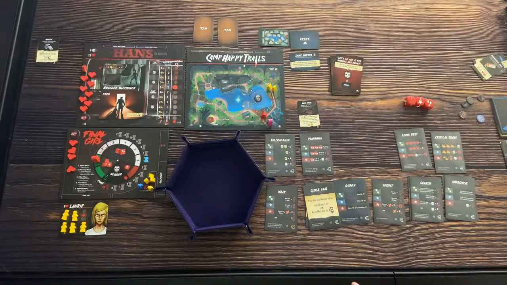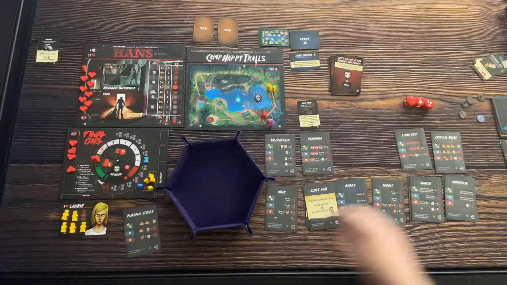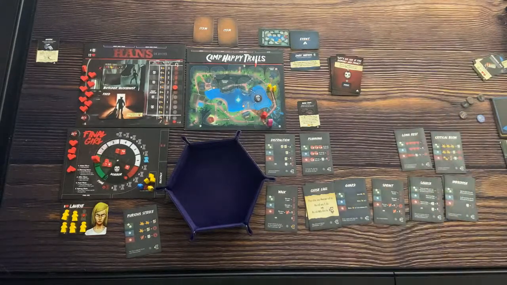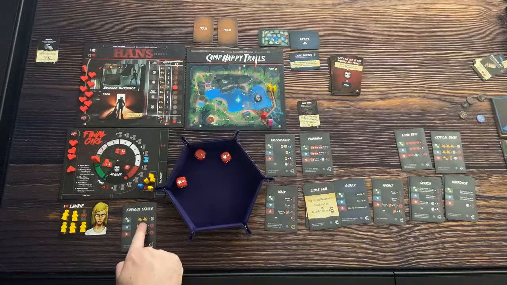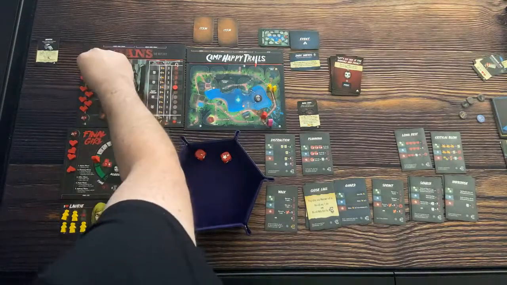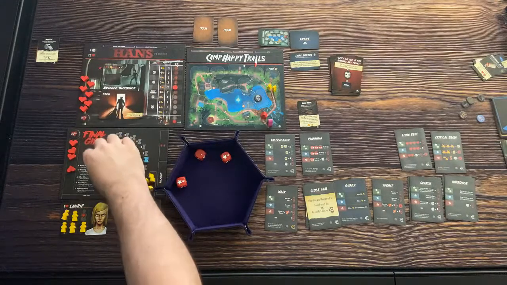Right? And the killer phase. Yep. Nice. Okay. Back to me. So he's in my space. So while he's here, I'm going to play Furious Strike. So I'm going to try and give that booty a little smack. 2 successes. That's 2 damage. So he is down to 8. And I get to decrease the horror by 1.